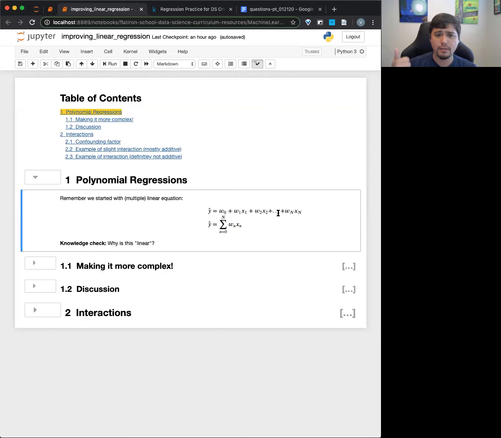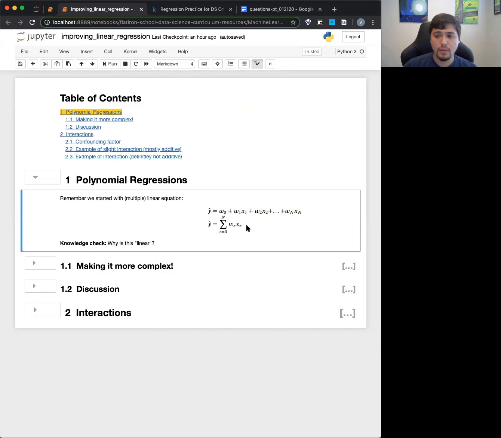Okay, everyone sound pretty good, a review, right? This is just what multiple linear regression looks like. And a quick note: it's linear because this creates a multidimensional linear model. Essentially, it means we can project this down straight to a line. It's a good analogy to a line, right? So anyway, this is linear.